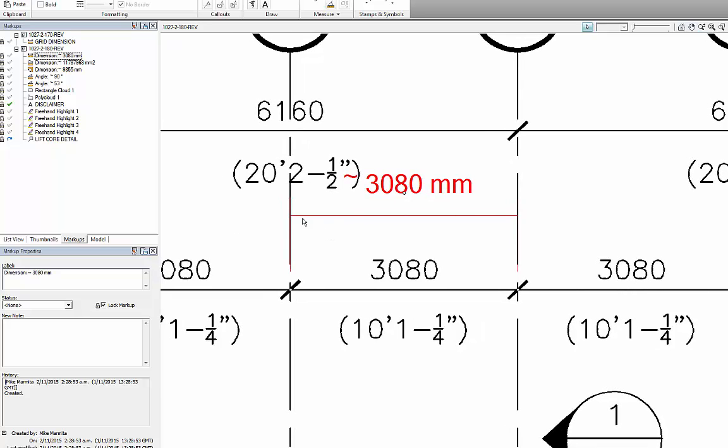Here you can change the label. Say you want to name this as a grid out setting.